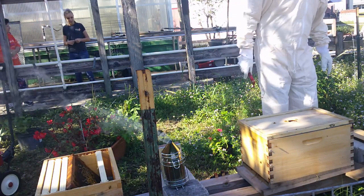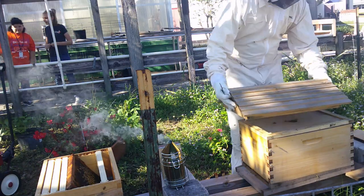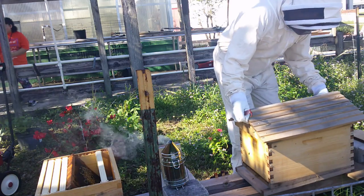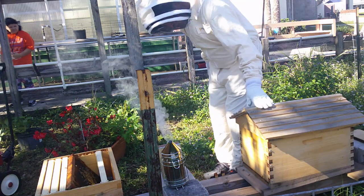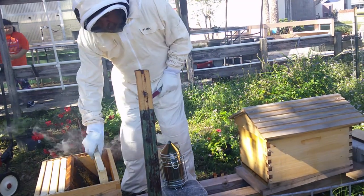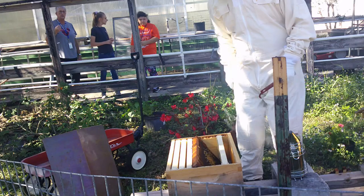And if you're not going to go up into the super, what we're going to do to change things is we're just going to put the lid back on. There we go. Put the lid back on this one. The bees are going in and out. We put a new rack in here and we're going to see if the bees will be nice enough to fill these small frames and foundations. I'm hoping they'll move in here.